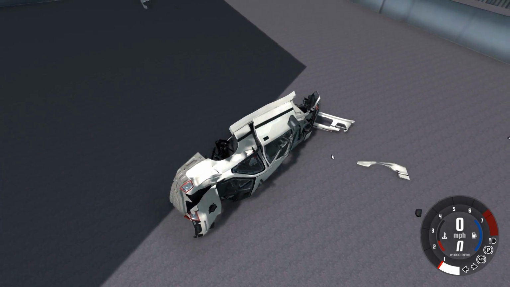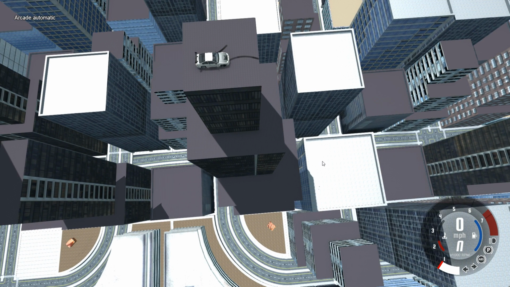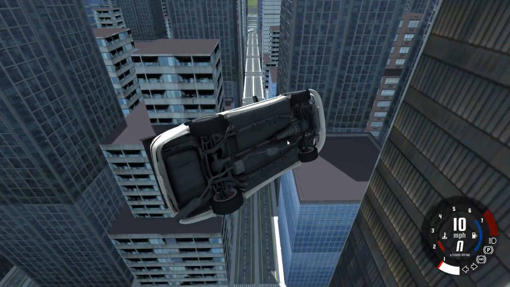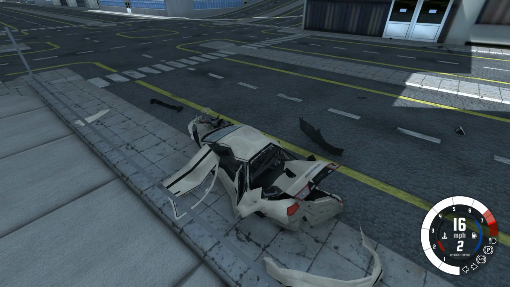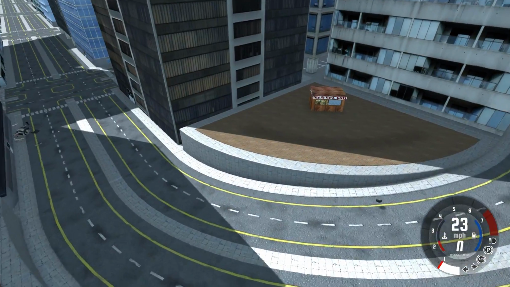But yeah, the only way you could do something like this is through teleportation, unfortunately. There's no legitimate way to get up these buildings as far as I can tell. Which kind of sucks. There we go. That one's going to the ground. Finally, got it to work. Aha. I win. Or I lose because my car's wrecked. Either way, something happened.